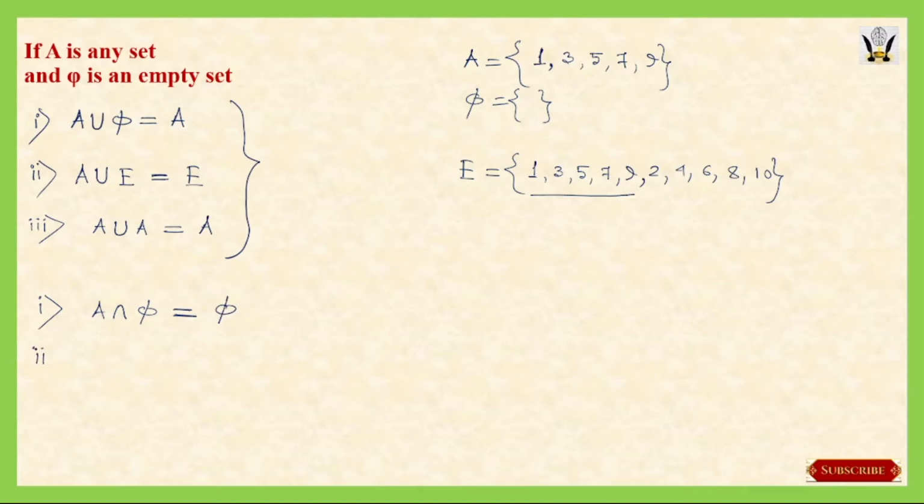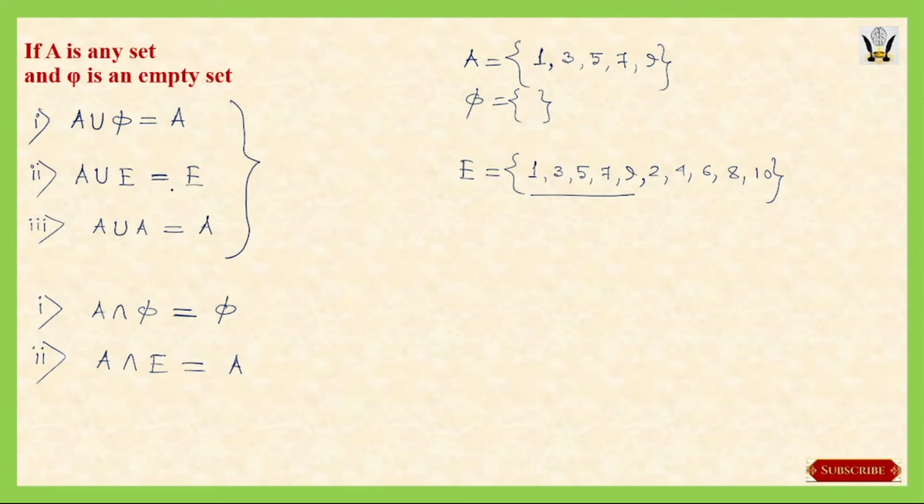Then the next relation that we will learn today is, again, if we perform intersection between any given set and the universal set, then we will see what the result would be. So A has 5 elements, and since E is the universal set, it has all the elements of related sets. That means it is the bigger set or superset. But between these two sets, only these 5 elements will be common, right? Because E has many other elements also, but only these 5 elements will be common. So when we perform intersection, the result of intersection will be A only.